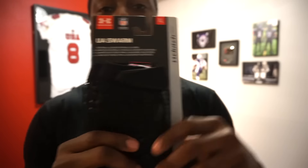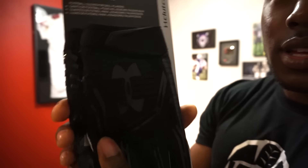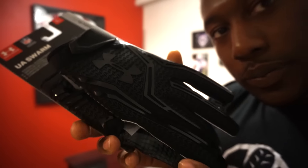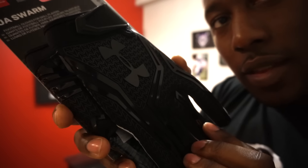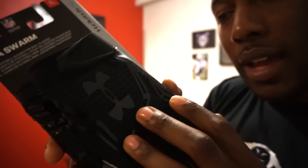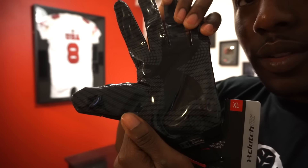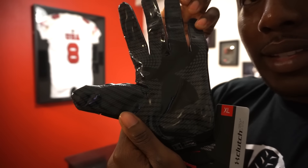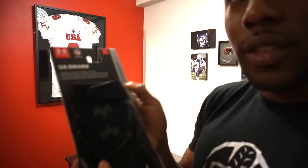Initial impression of these gloves — let me try to give you guys more of a look. I know the black on black on black t-shirt isn't helping you guys, so let's see if I can lighten it up for you. There it is — you can see the clutch fit pattern on the back of the hand in black. And then the palm too is also in black with the black Under Armour logo, so that's super hard to see. I'll do my best to lighten this video so you can actually see the design in the glove and how they come.